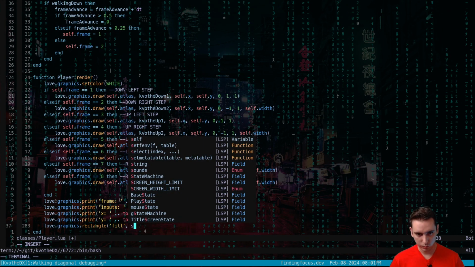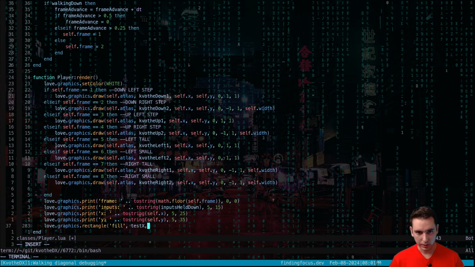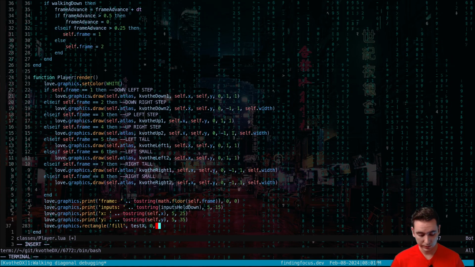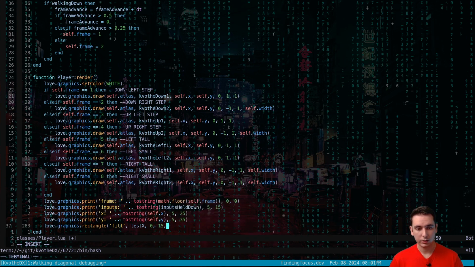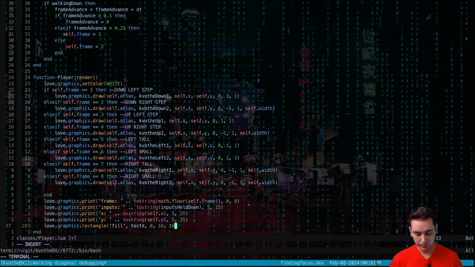The x we want to be our test x, and then y is fine at 0, and then width and height, let's just make it sprite size, so 16 by 16 so we can see it.